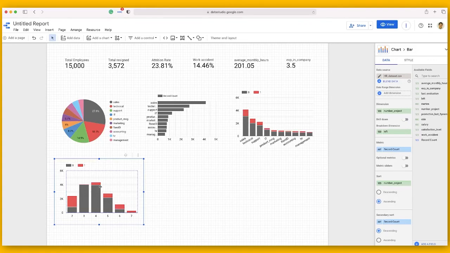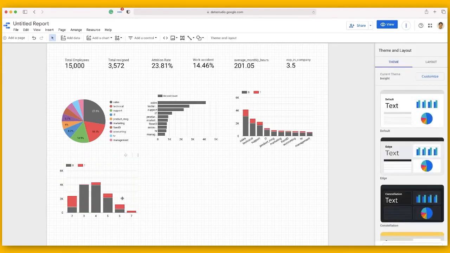So right now, when you see this, if you assign your employees with 2 projects, there's a high chance that they will leave the company because they feel underperformed. And if you assign them with 3-4 projects, that is the sweet spot. Yeah, 3-4-5 projects is still kind of okay. But if you assign them more than 6 projects, they will feel a little bit overwhelmed, overloaded. People start to leave. And lastly, if you assign them with 7 projects, they feel overworked and they'll just leave the company straight away. Yeah, 100% of them left. So this is how to visualize number of projects versus attrition.